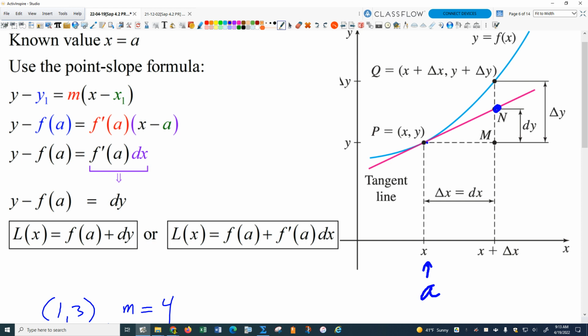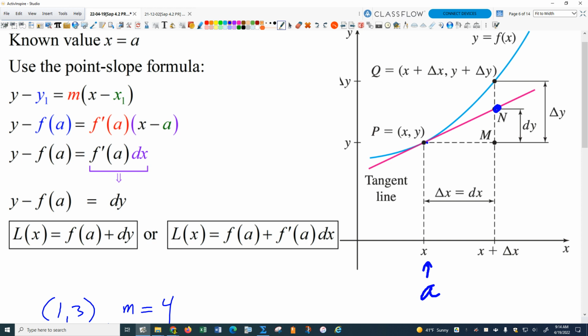And so we come up with the formula then. Instead of calling this y, like our new textbook uses L of x, L for linearization. So our new linear function that approximates the curve is just going to be L of x equals whatever the starting value of the function is at our convenient place, plus the differential. How much did the tangent line change when we scoot to the right by a little amount?